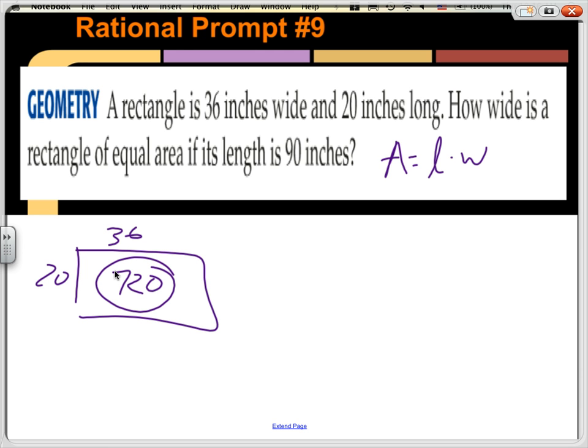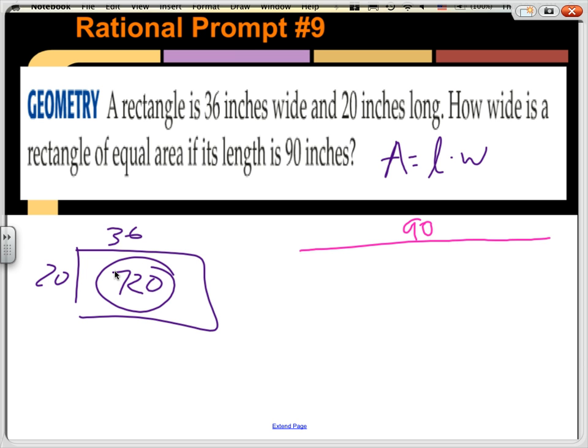The second rectangle, you said, is going to be very long, 90 inches in length. What do you notice? If the length is being lengthened, then what happened to the width? It gets smaller. Why does it have to get smaller? What happens if the length gets longer and the width gets longer too? The area gets bigger. So what is actually holding in place here? What's the limitation? Why do you need to adjust the width based on the length? Because of the area. Area is staying what throughout the process?